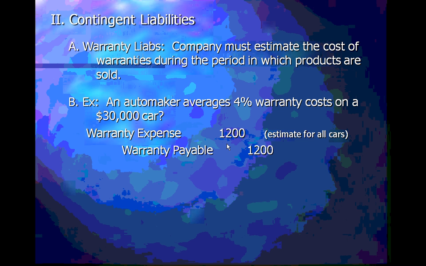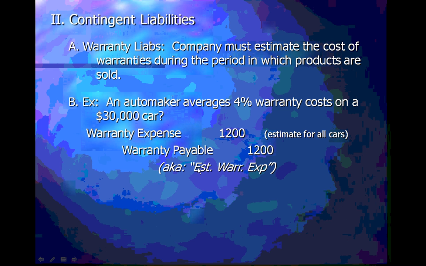Now all of a sudden we have this payable. We have this liability account here that's called warranty payable, and so we have this cushion, if you will, or this liability in case the cars do come back for warranty. So we've recognized the expense here during the same period in which the car was purchased. That is in accordance with GAAP. It's in accordance with the matching principle. Any expenses must match the period in which you enjoyed the privilege of the sale. And so that works.